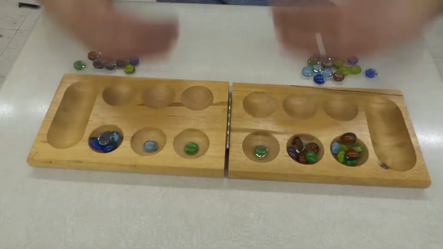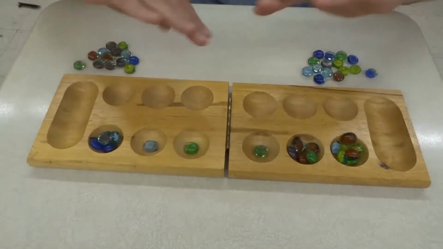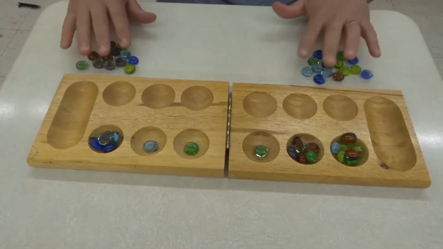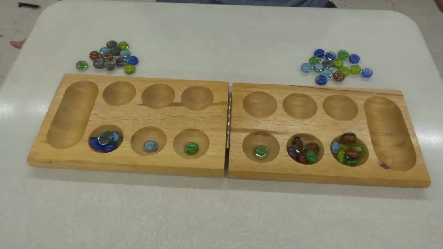When half of the board is empty, either half, your half or your opponent's half, then the game is over, the match is over, and you count up however many tokens you've received in your point bucket, and whoever has the most tokens wins that match.